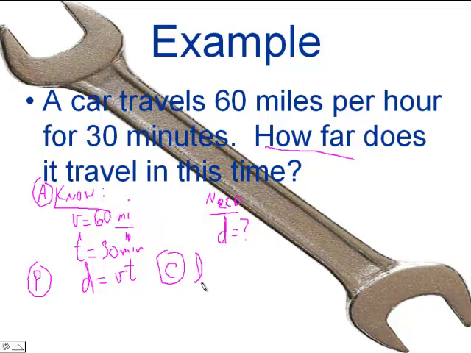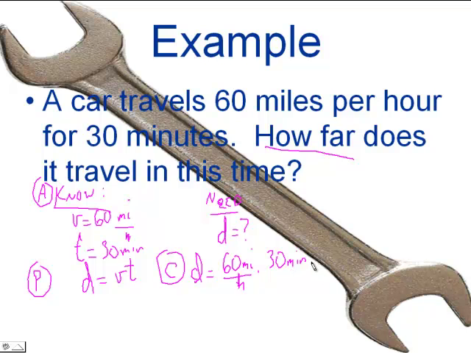Plug the numbers in. If distance is speed times time, that means in this context, distance is 60 miles per hour times my time of 30 minutes. Notice how I'm not just multiplying 60 by 30. I put my units in here, and that really helps me because right away I can start evaluating before I even punch the numbers in my calculator. I know that minutes and hours are not going to cancel. So the unit I'm going to get is a crazy unit, mile minutes per hour. It's distance, but it's not anything that we're comfortable with for distance.